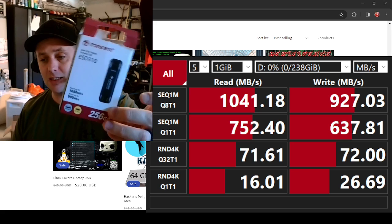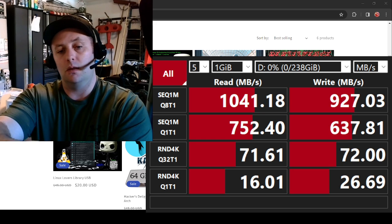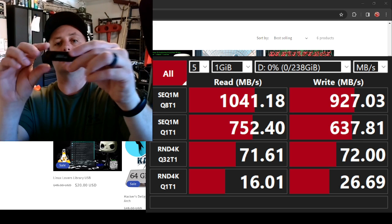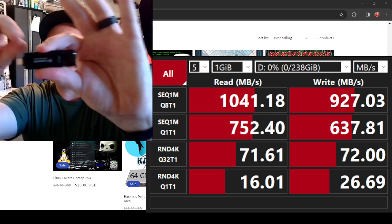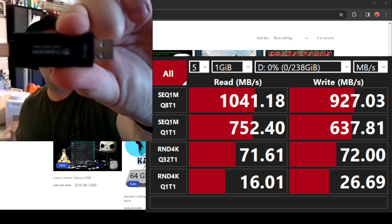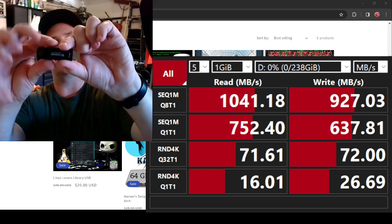A couple of reasons I like the Transcend. One is the packaging comes in a nice box. Inside that box we have a hard plastic enclosure case with a top and a bottom — it snaps right off. Here is our Transcend 3.2 drive: we've got USB-C and USB-A. Very slick. The body is metal — all these high-performance drives, if they're any good, they usually come in metal. That helps with heat because these things can warm up if you're doing a lot of writing and reading. The caps for the A and C interfaces are hard plastic.